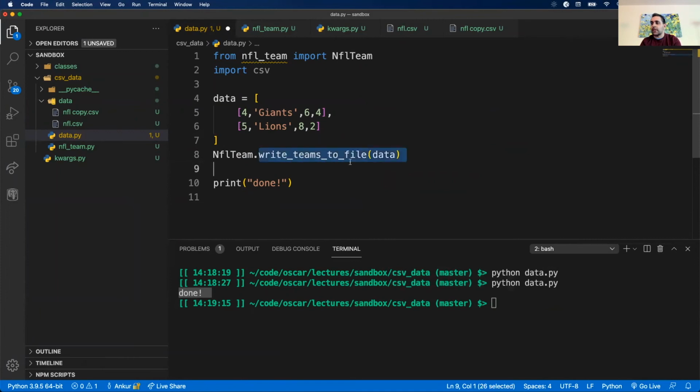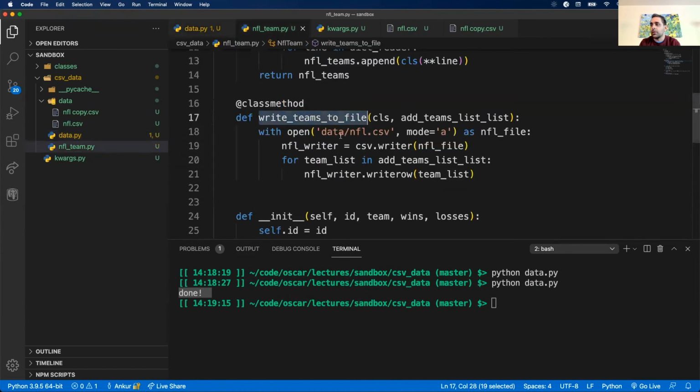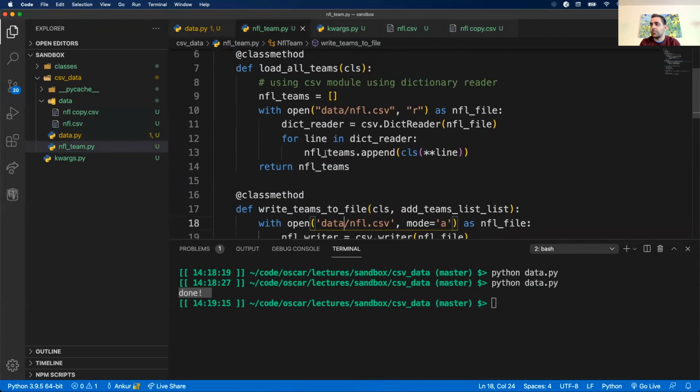And again, it's that idea of abstraction. I have a method called write teams to file. Tim and Don and whoever else is using my class could probably deduce what this function is doing just based on the name. They can pass it data, and this function will take care of it for them. I'm giving them a black box with the interface of being able to write teams and load teams, and they don't have to worry about the implementation of it. So when you're designing classes, try to bundle everything up which makes sense in that class. NFL team is bundling the idea of extracting data from a file and writing out to a file.